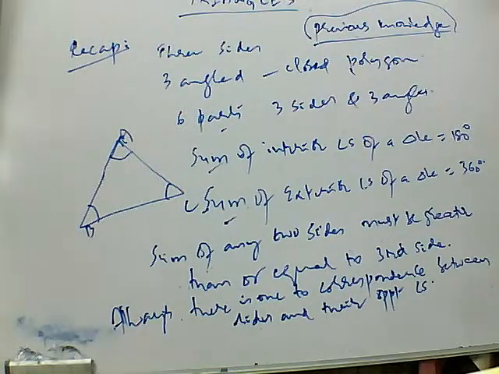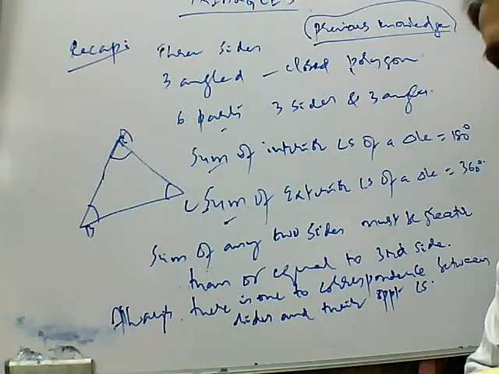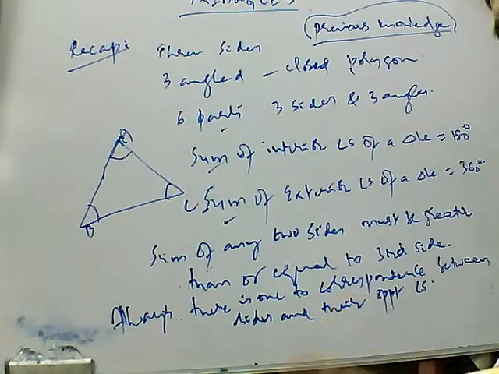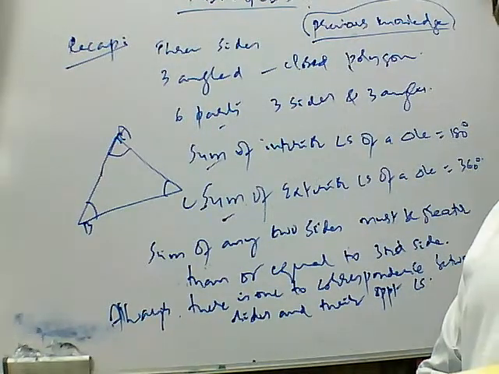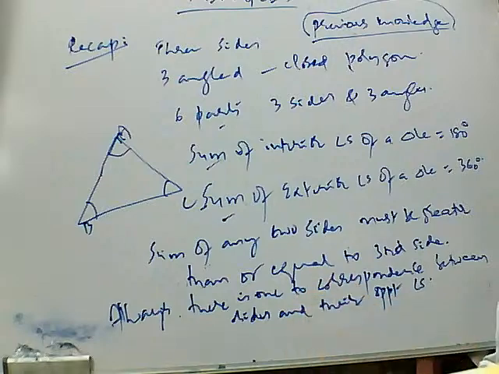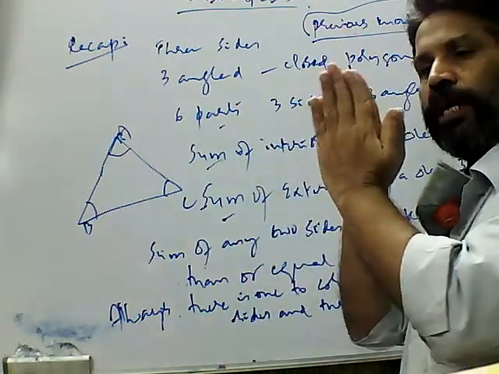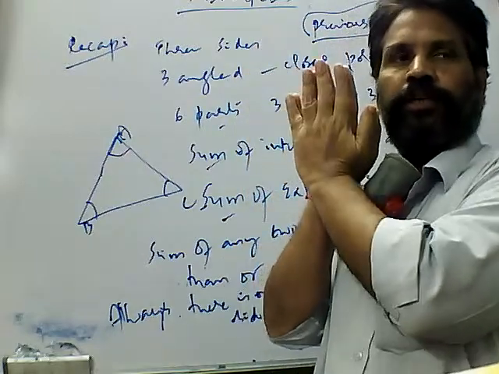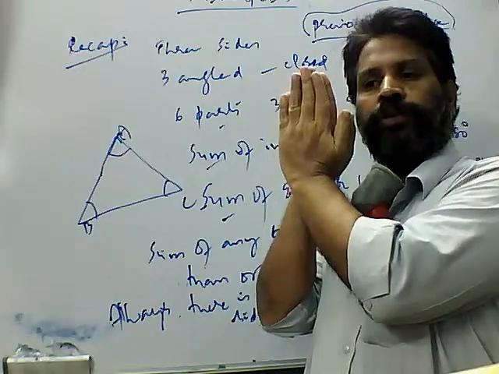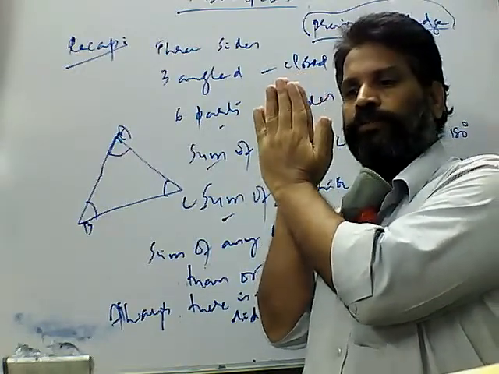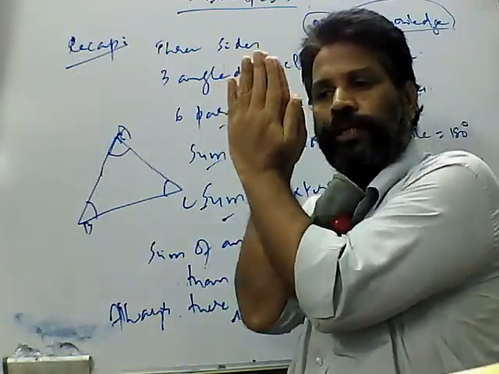What is congruency? Congruency is exactness, meaning overlapping, superimposing. That is called congruent. The vocabulary synonyms for congruency: congruent means alike, the same, exactly the same size. Suppose I am keeping my hands here like this. You are able to see my hands on the screen. It looks like only one hand. If you remove this part, it looks like both the hands are superimposed.